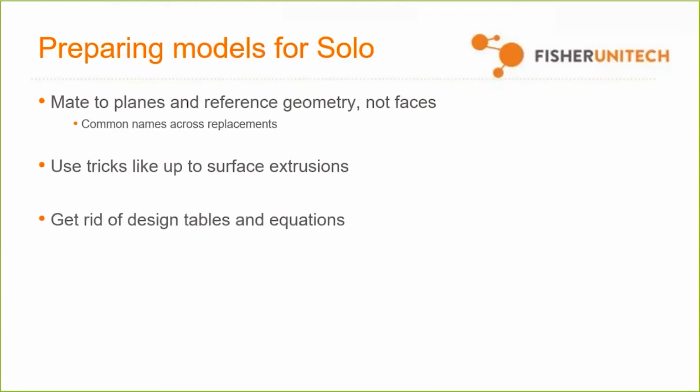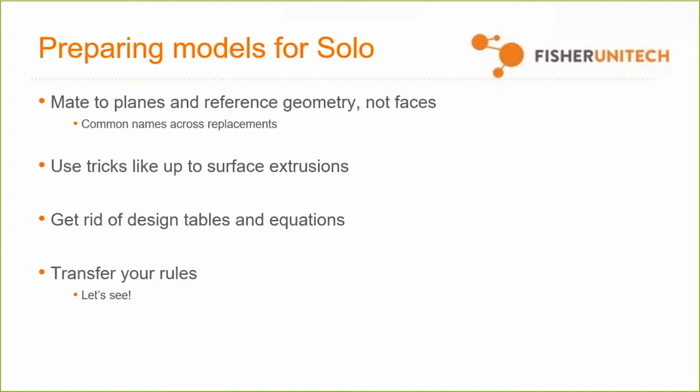Another thing is make sure you get rid of design tables and equations. DriveWorks doesn't need them. And in fact, it can cause conflicts because if you have an equation that's doing one thing and then you forgot and put the same thing in DriveWorks, well, who's going to win? You've got to make sure that you start off with just one set of data that's doing the automating, and that's really what DriveWorks is for. And then the next thing is to transfer your rules, and that's what we're going to be talking about. So there are some cute little tricks that you can do.